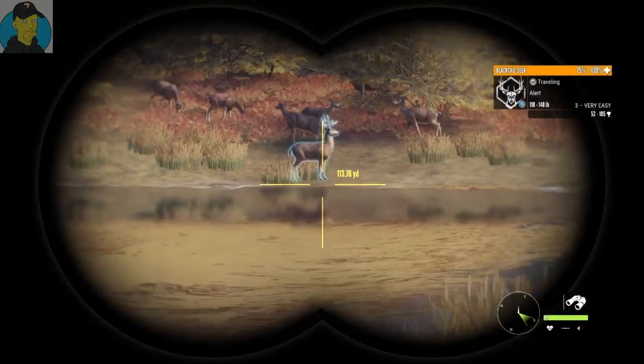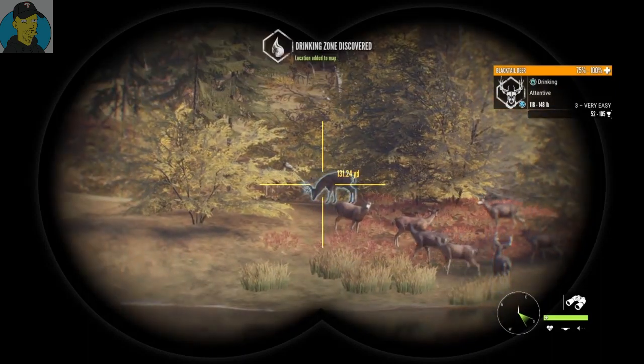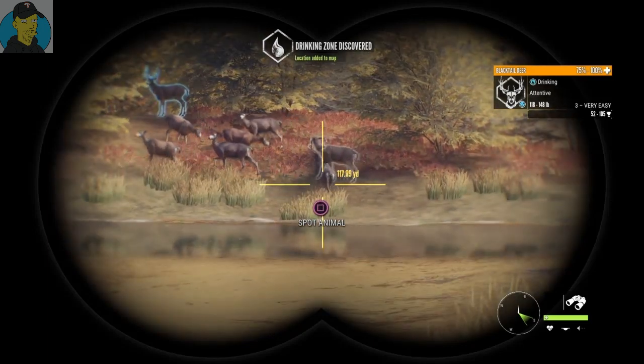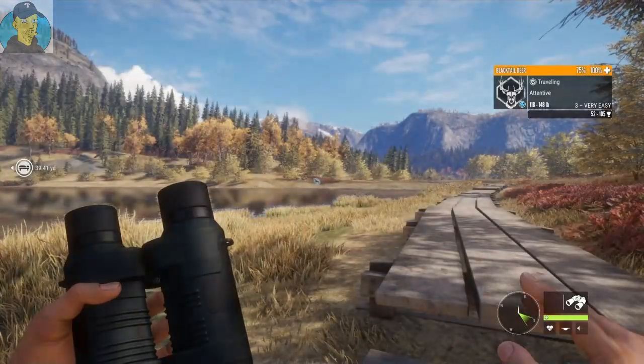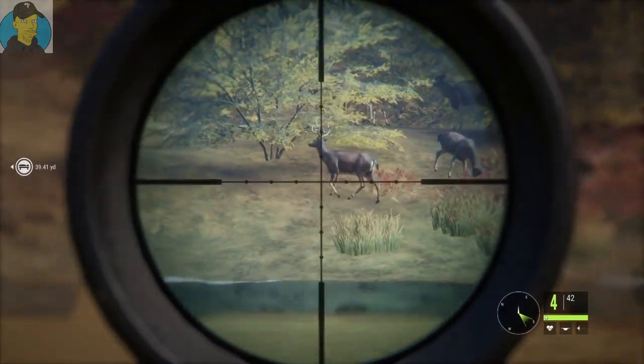Look at this, we got a whole group of blacktails. I got a buck over here. He's not real big, and I got another one on top of that hill right there. And they're basically the same size, so I think I'm going to see if we can't get a shot at this closer one. Think we're going to go ahead and try to take him out.